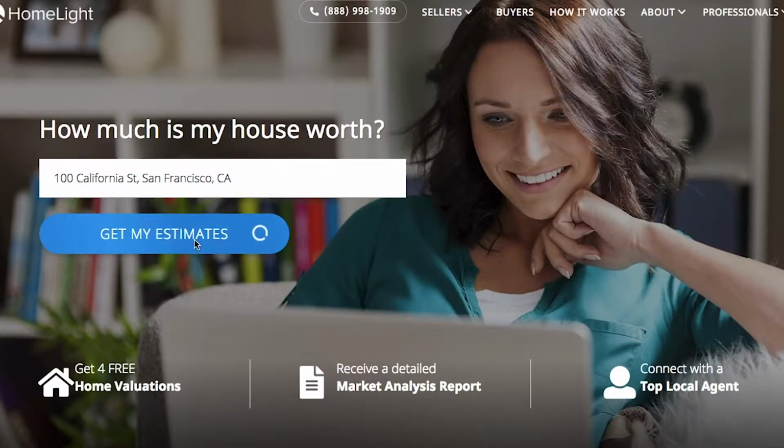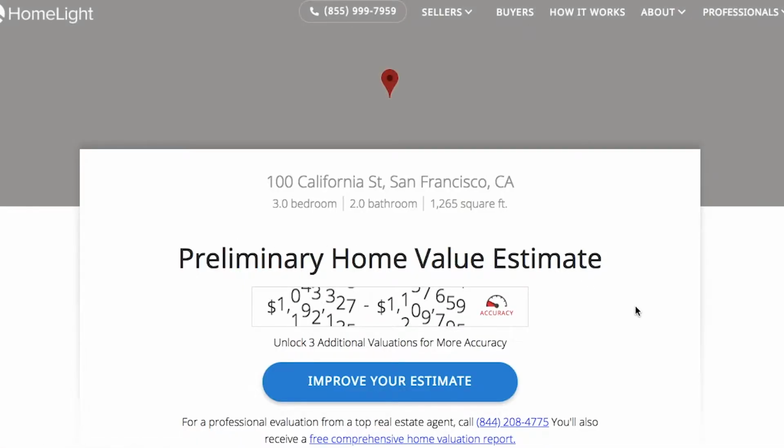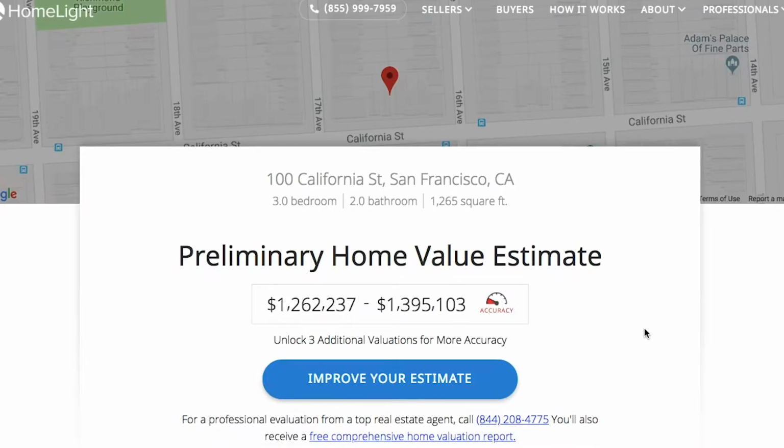You can get this whole process started with a free estimate of the value of your house. Just use our Home Value Estimator. HomeLight's Home Value Estimator pulls up to 5 different online estimators and compares them all to give you a more accurate estimation of how much your home is worth. The thing is, though, online estimates are often wildly inaccurate. They can give you a good ballpark figure in a pinch, but you really need to bring in a top real estate agent to help you determine your home's true fair market value.